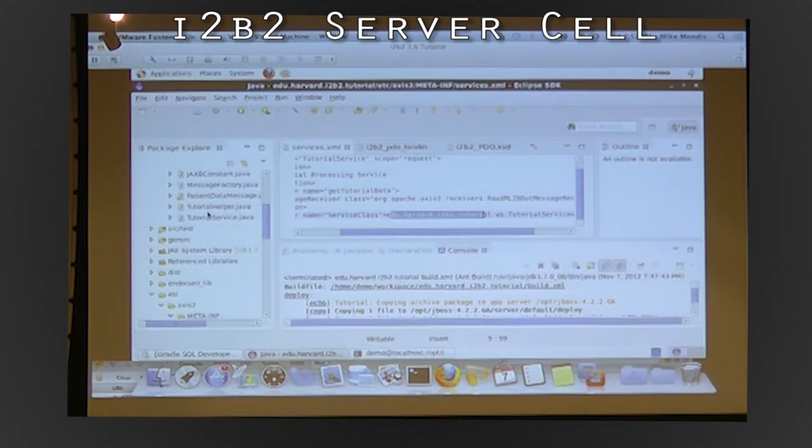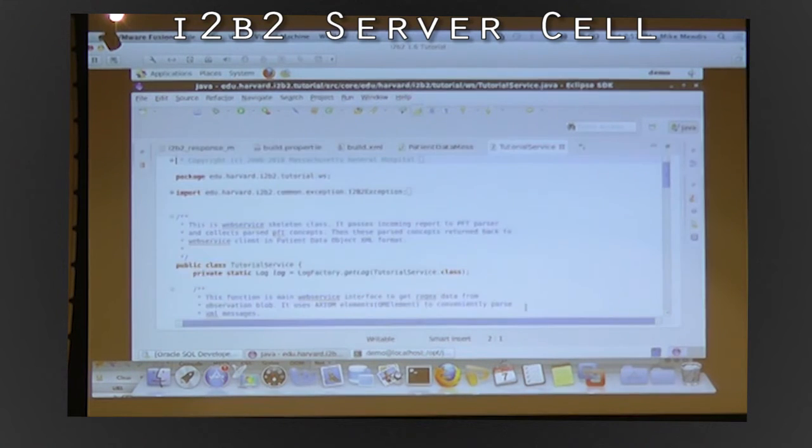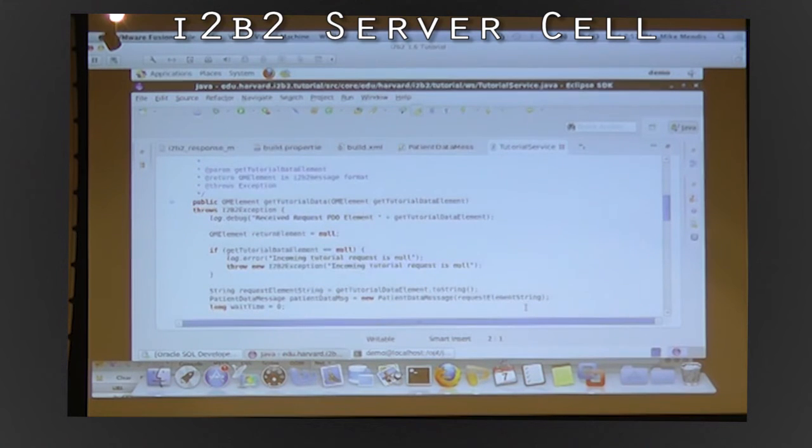So take a look at the tutorial services. So it's passing in an OM element and it's returning an OM element. And the get tutorial data is the actual service name that's being used. When we actually run this in Firefox, we'll look at the get tutorial data.